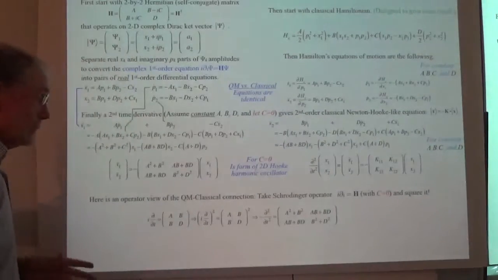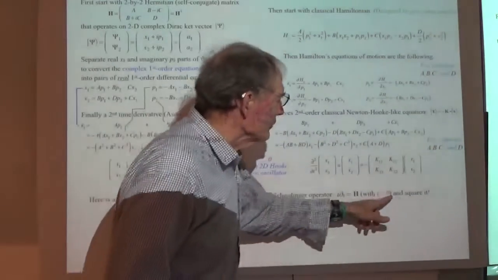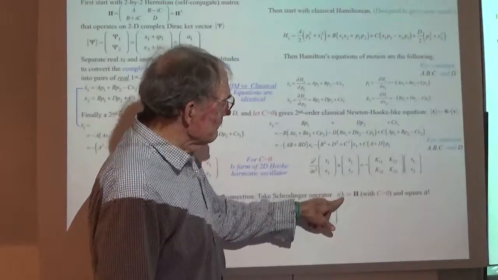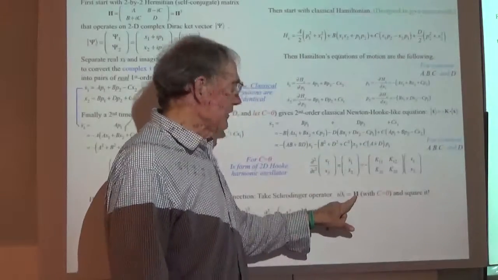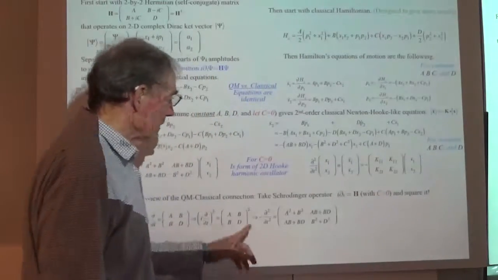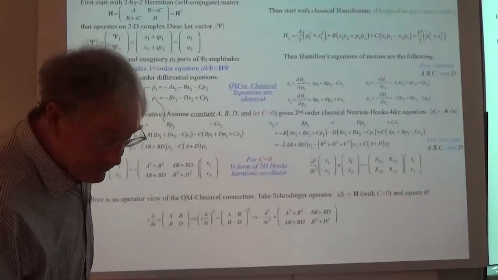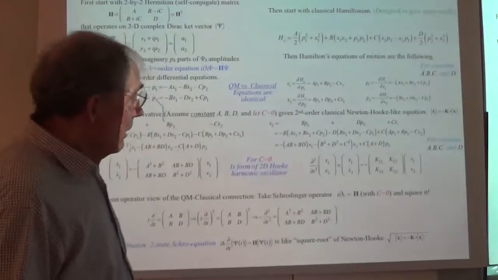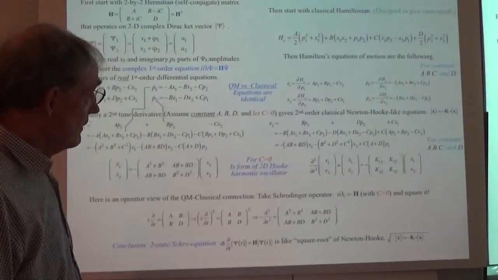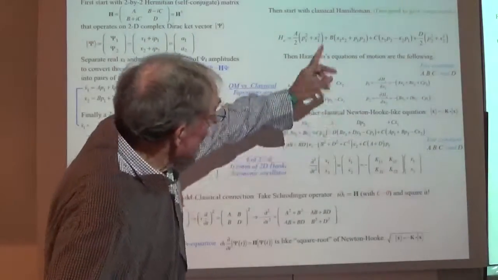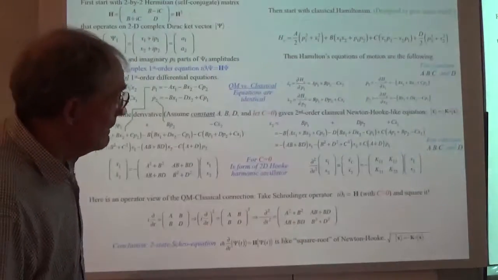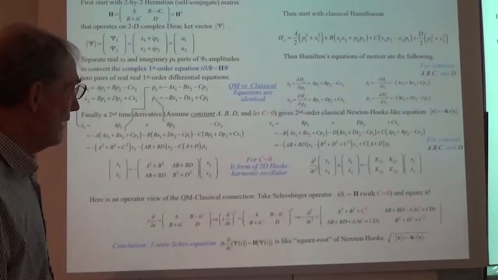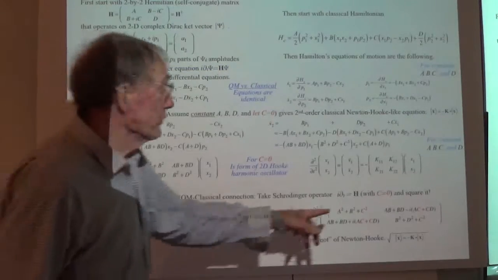Okay? And the question is, does it work for C? This is for C equals 0. Okay? You simply take the Schrodinger operator, which is the derivative with respect to time, times i, that's H, the square. Okay? So that's sort of the first thing. But then the idea is it then becomes, this thing is the square root of the Newton-Hooke equation. x double dot equals K matrix. That's the K matrix right there. K matrix is the square of the Hamiltonian. And it works if you turn the C back on again.